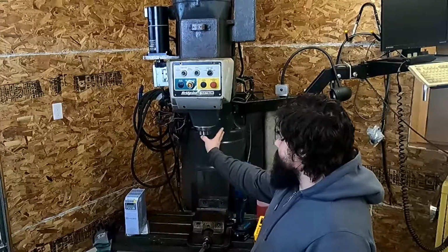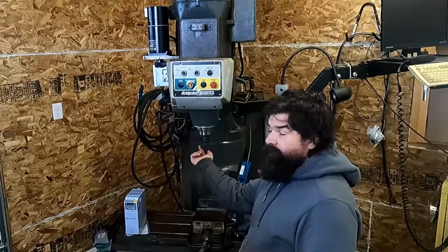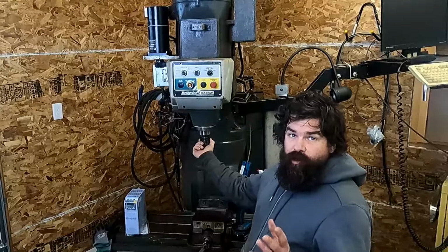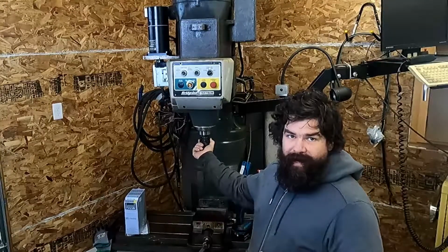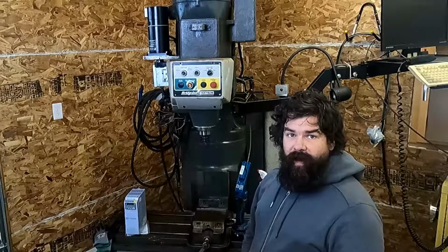This machine won't be capable of interpolating, which is controlling the rotation of this axis. It can only spin it on or spin it off. So you could do thread milling in it, but you wouldn't be able to do threading in it per se. So we're going to run back, I'll show you what's in there now.